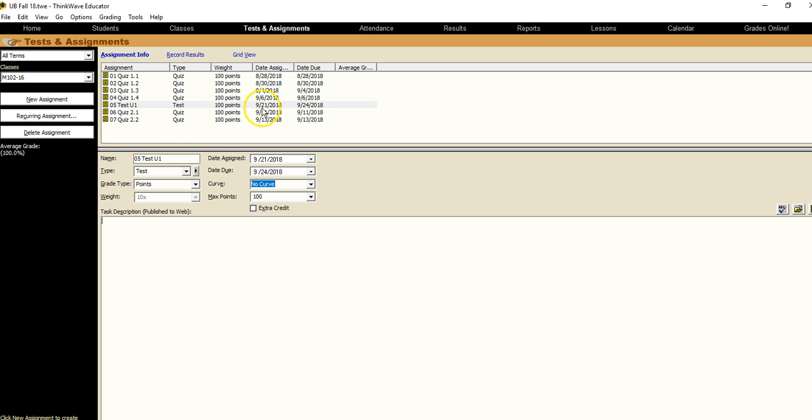All right, so I have here the date assigned, which is incorrect. This was, I believe, on the 11th. There you go. And this one, and you can just change them. 11, this is the 13th.